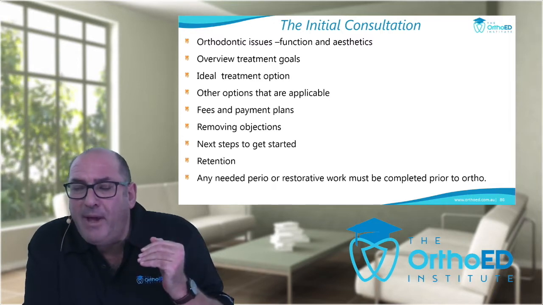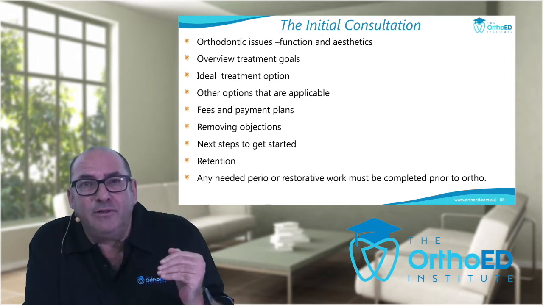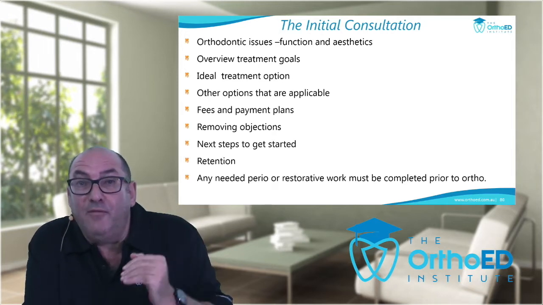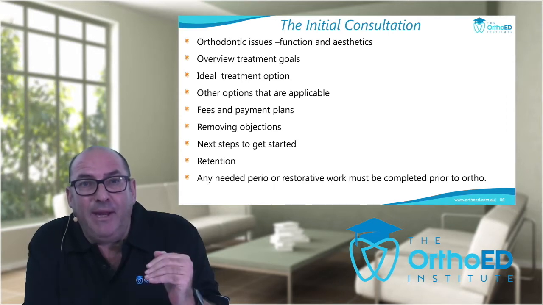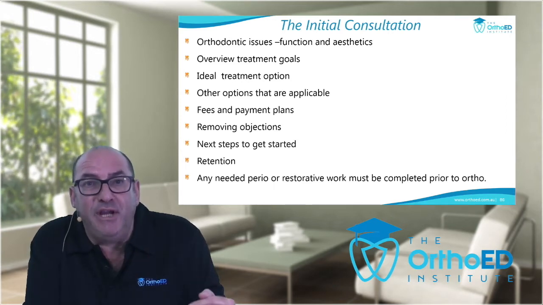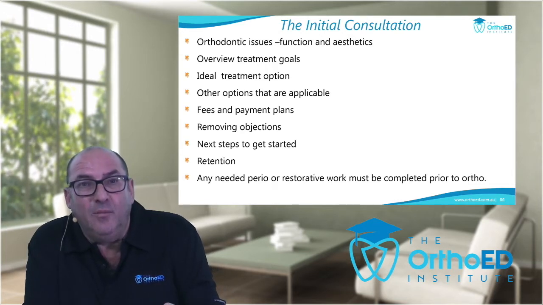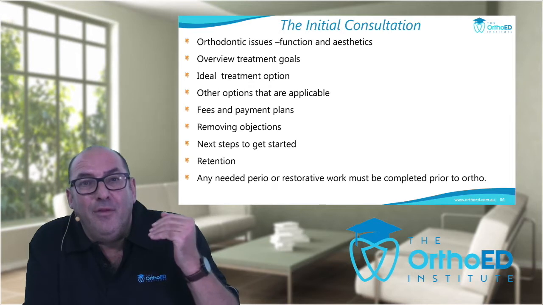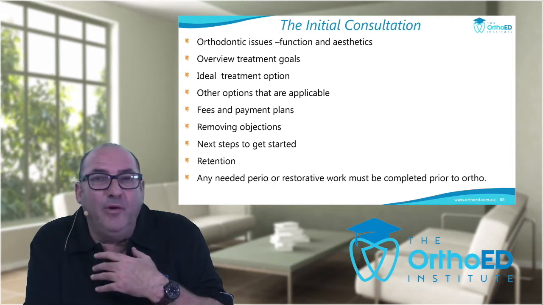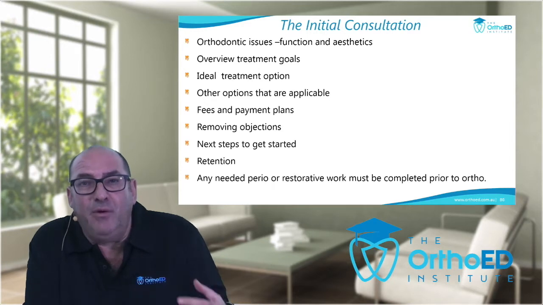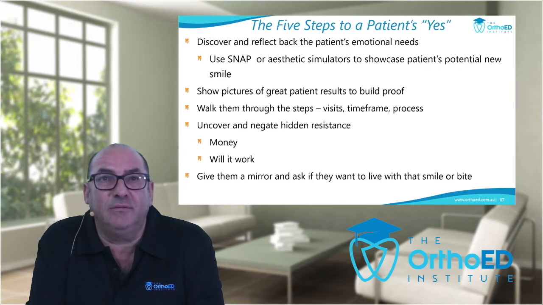You've got to provide the patient with the ideal option, other compromised options that are applicable and hopefully reversible, discussion of fees and payment plans, removing those objections, and the next steps to get started. What are they? The retention aspect in orthodontics, and obviously before you do any orthodontics, any needed perio or restorative work must be completed prior to orthodontics.